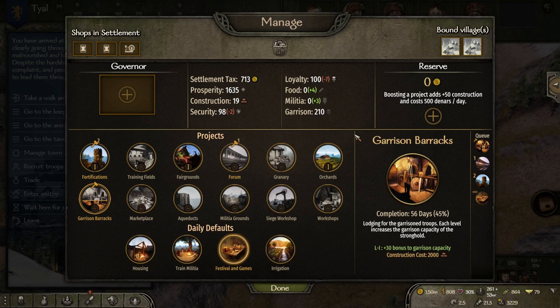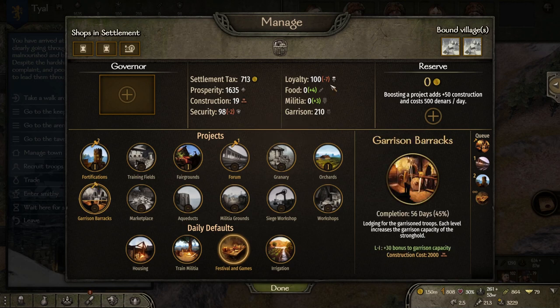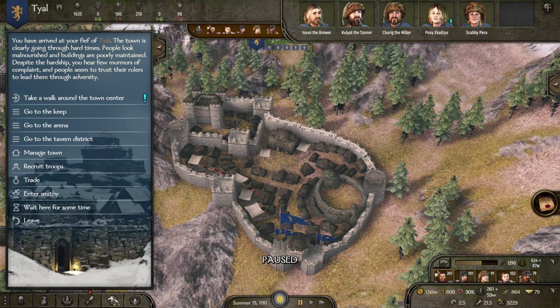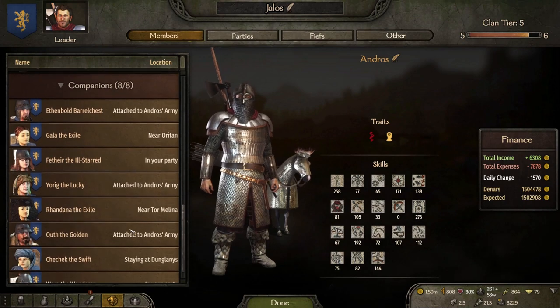Let's have a look at the state of the town. All right, so we are currently at 100 loyalty, which is fine. Security, we need to put someone probably in charge of this town. Try and increase our loyalty. We are in Sturgia culture. So, I'm not sure who we have in our party that's Sturgian, if anybody at all.